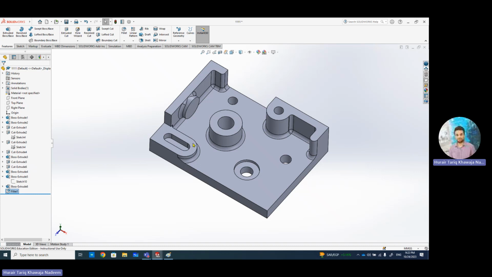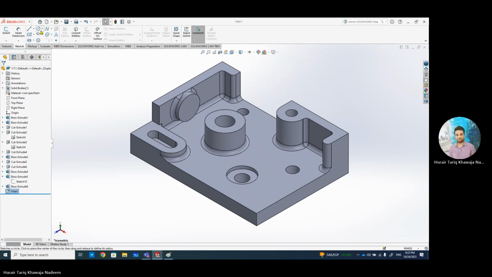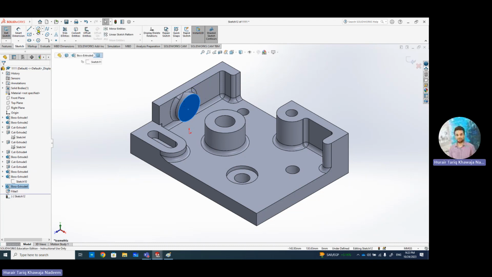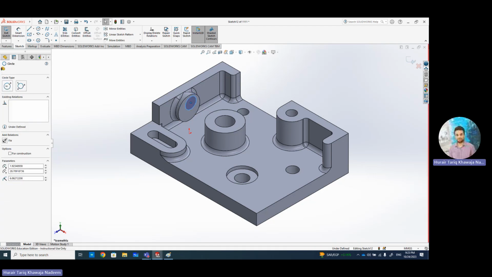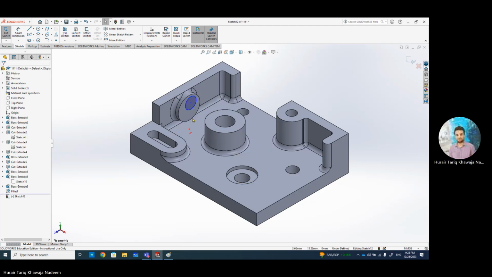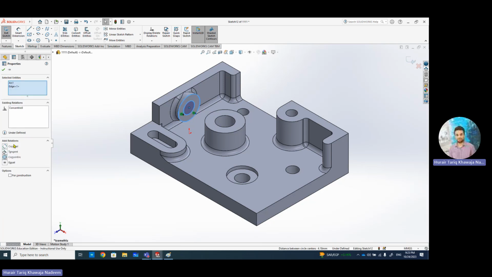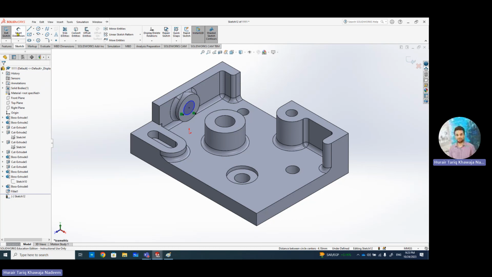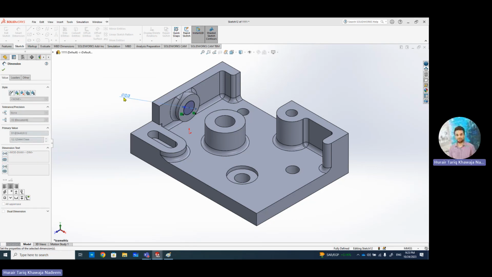And let's check this. Sorry, one thing is left. There is a hole. Okay. So the hole is left actually. So sketch a hole on this surface. Sorry. Sketch on this. Sketch. Okay. And make a hole over here. So let's make a hole and click on this edge and this one. Sorry. This one and this edge and make it concentric. Okay. And what is the diameter? Of course, 9.5. This is the third 9.5 hole. Okay.